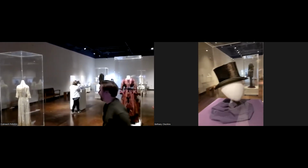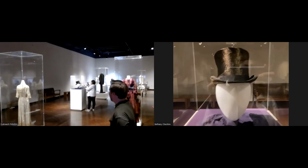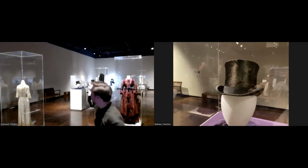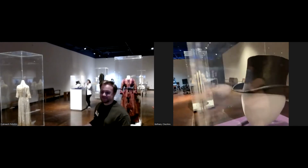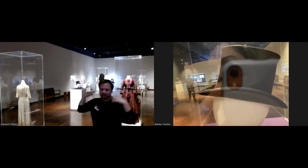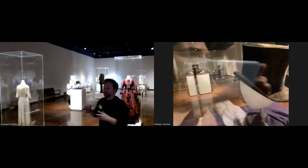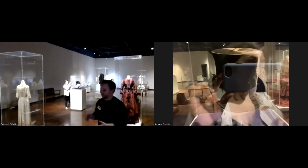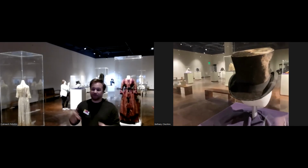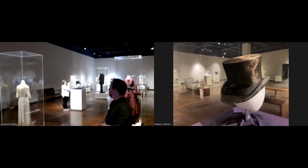Okay, is the top hat, like you might think of in Dickensian times, mid 1800s, early 1800s or so. And what I love about this one is that it's actually made out of beaver fur, which you can kind of see the different hairs on it. The reason why beaver was so popular is because their pelt is water resistant. So if you're riding out in your carriage in London and it's raining, you don't want to get your nice hat wet. But with beaver fur, you don't have to worry about that.